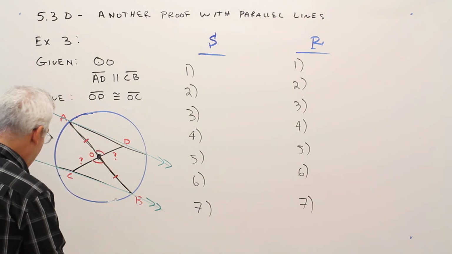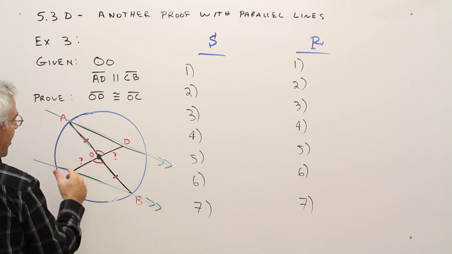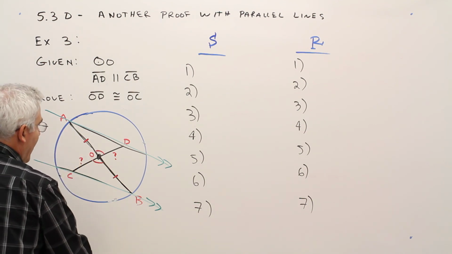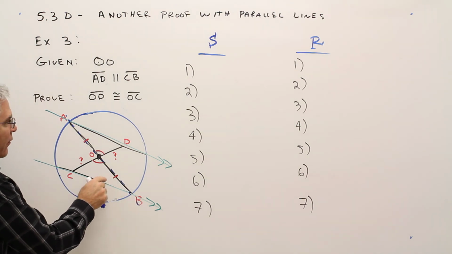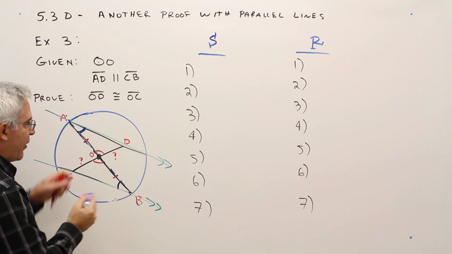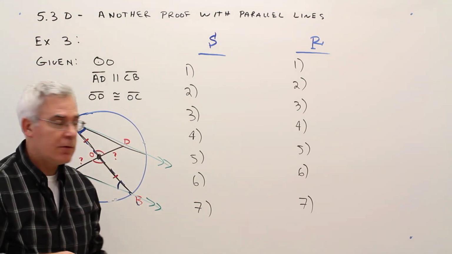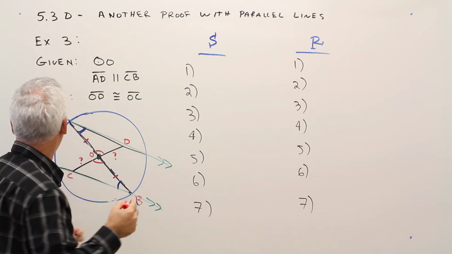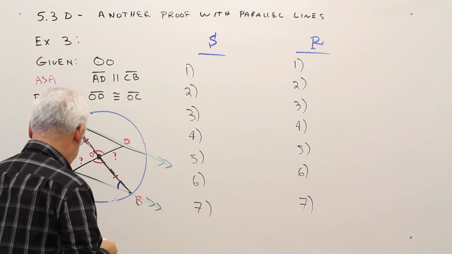If these are the two parallel lines, I could have the transversal be either here or here. I'd love to have that angle so I could get angle side angle. So I will make that be my transversal. If that's my transversal, I will be able to get this angle here congruent to that angle there. They're on the interior and alternating sides of the transversal. So based on that, angle side angle. I now have clear direction. I'll just write down angle side angle as my guideline. And now let's do the proof.